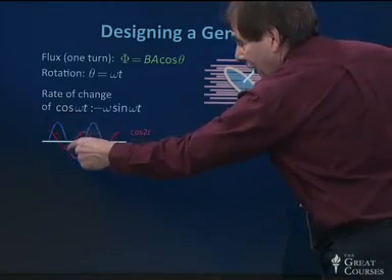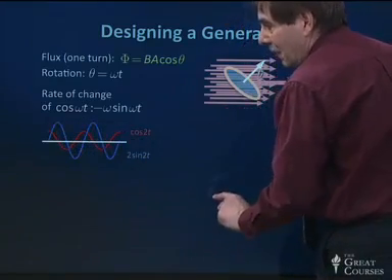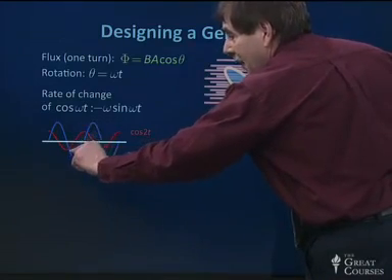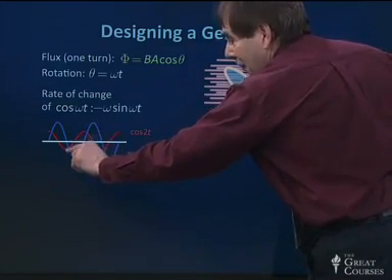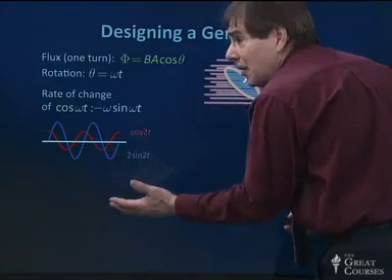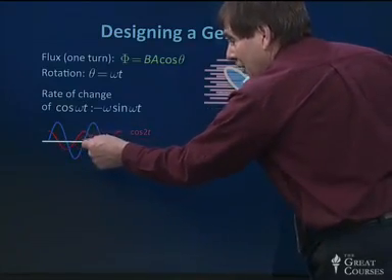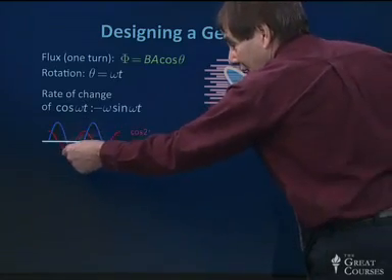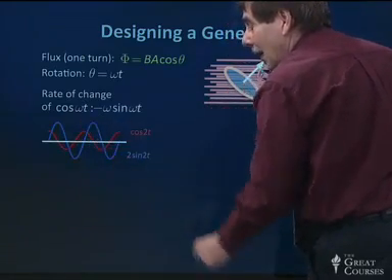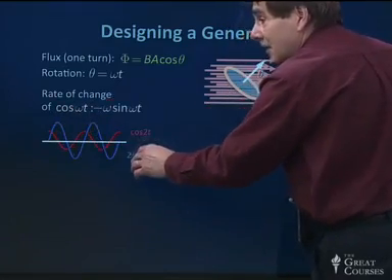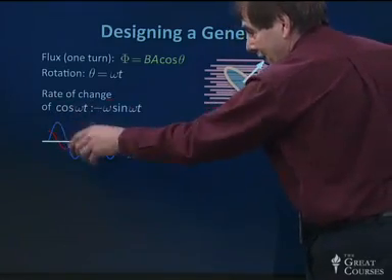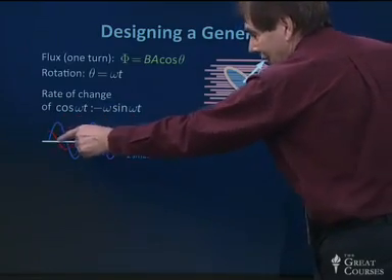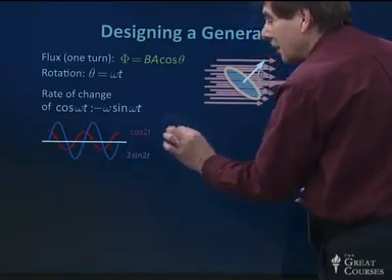Here I have the red curve, which is the cosine of 2t. So omega is 2 in this case. And you can see that where the cosine curve is flat, that is, at its maxima and minima, it's not changing instantaneously, and that's where its rate of change goes through 0. Where the cosine curve is changing most steeply is where the sine curve has its biggest values, and I put the 2 here without the minus sign, so I'm showing you 2 sine of 2t, not minus 2 sine of 2t.